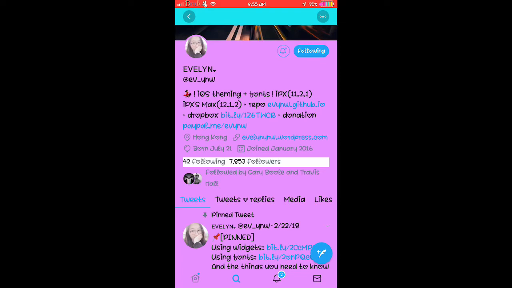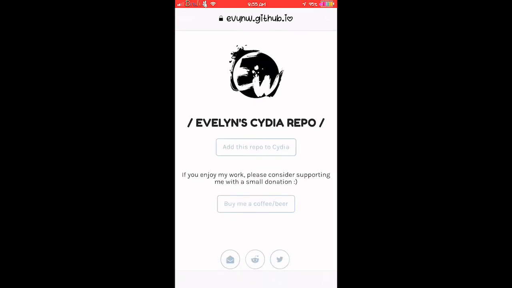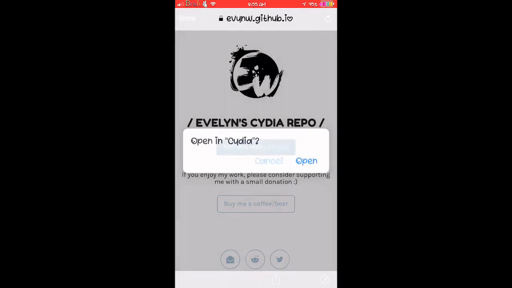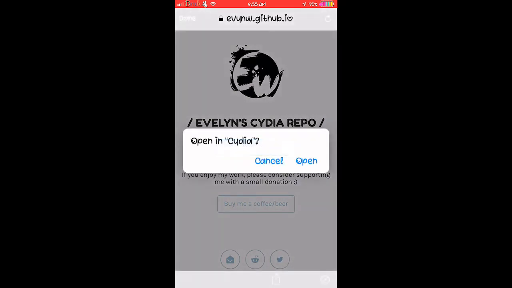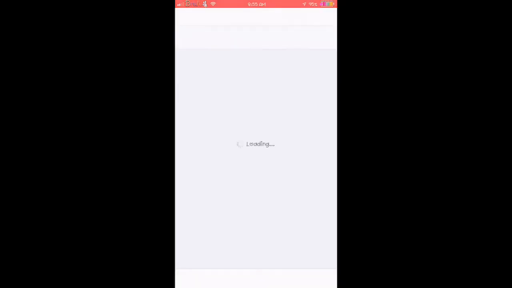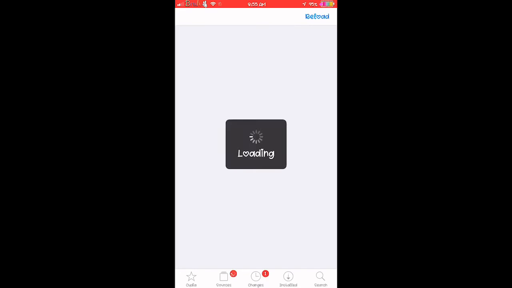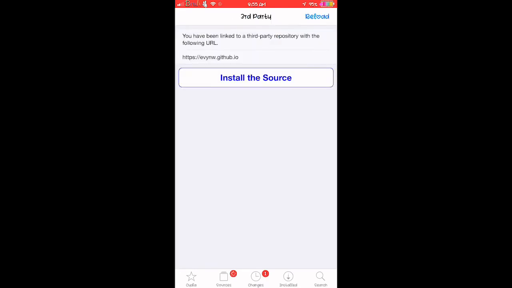A lot of times people are like, what's the repo? Guys, listen, Google is your best friend. There are many things that you'll be able to answer and not have to wait for someone to answer for you if you just go on Google. So anytime someone's like, oh, this tweak or that tweak, you could just go on Google and say repo for such and such tweak, and it'll come up, and y'all could just do what I just did here, which was click on it and hit add to Cydia.